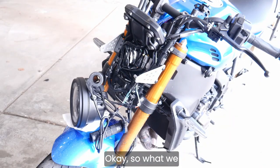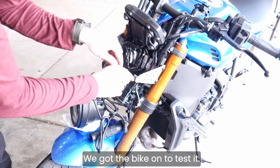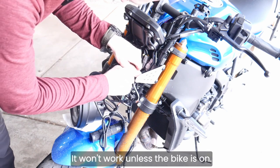Okay, so what we discovered here, this works. We got the bike on to test it. It won't work unless the bike is on.